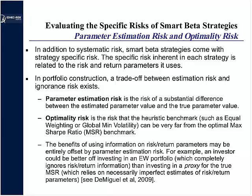Okay, of course, a given strategy will take on exposures to things like value and small cap, just like an active manager would typically take on exposure to factors like value and small cap. But of course, an active manager also has some specific risks. They are related to his investment process. How does he make decisions? How does he process information? And smart beta strategies have a similar risk.